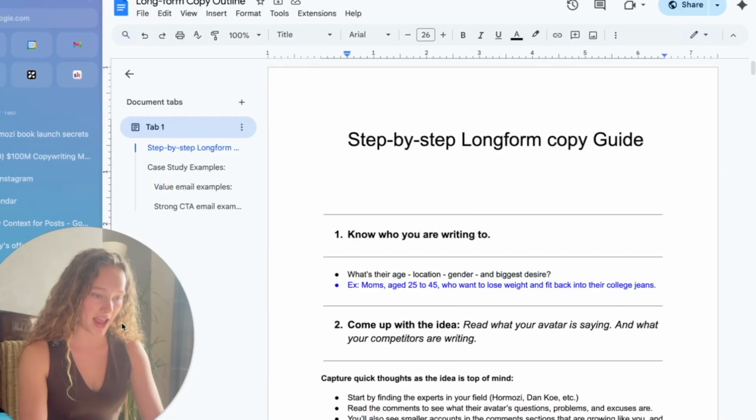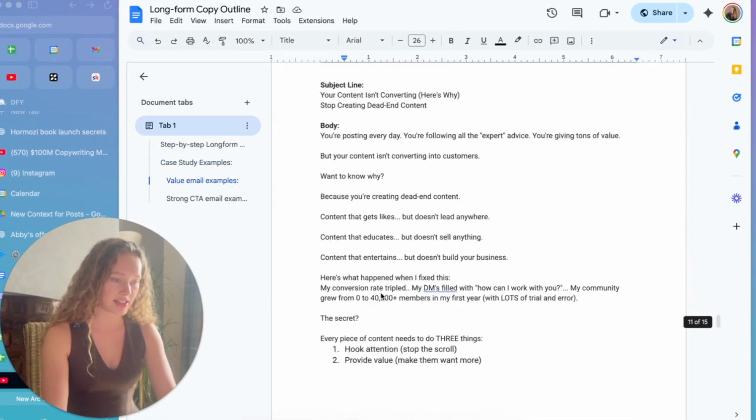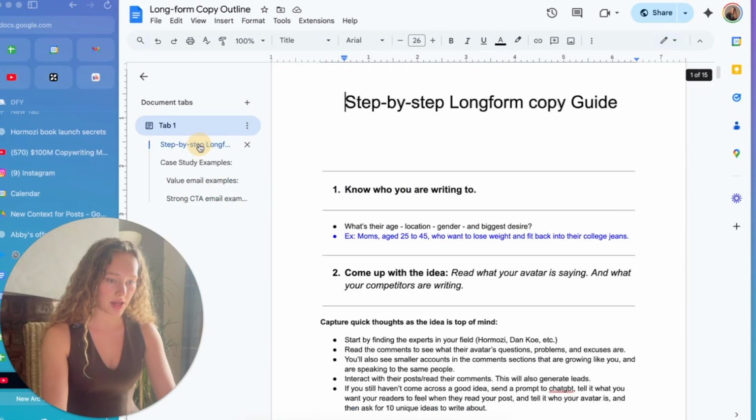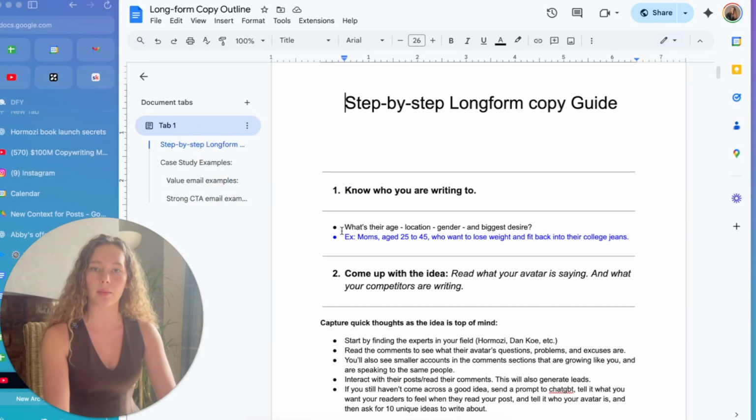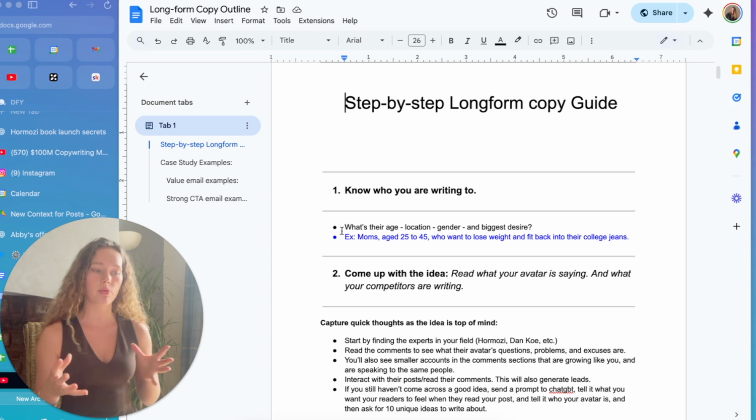So anyways, this is a really simple process. I just drafted like a Google Doc here. And I put everything I know into this document. It's really simple. You can see right here, I've got examples at the bottom, but the actual step-by-step process is pretty simple. And I'm going to walk you through it, and then I'm going to show you how I actually come up with subject lines. I've got to come up with the subject line actually for a post that's going out, or an email that's going out on Tuesday. And so I'll show you guys that live.